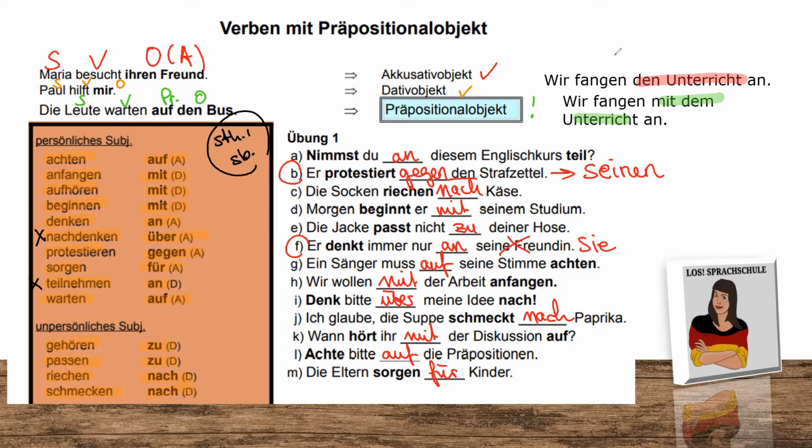A thing you have to keep in mind, of course, is that you don't mix it with the other possible ways. For example, here on the H, wir wollen mit der Arbeit anfangen. You can also say, wir wollen die Arbeit anfangen. We want to start the work. This is accusative because we cut off the preposition mit. Do you see how many options you have now? Which makes it a little scary, but also really nice, in my opinion.